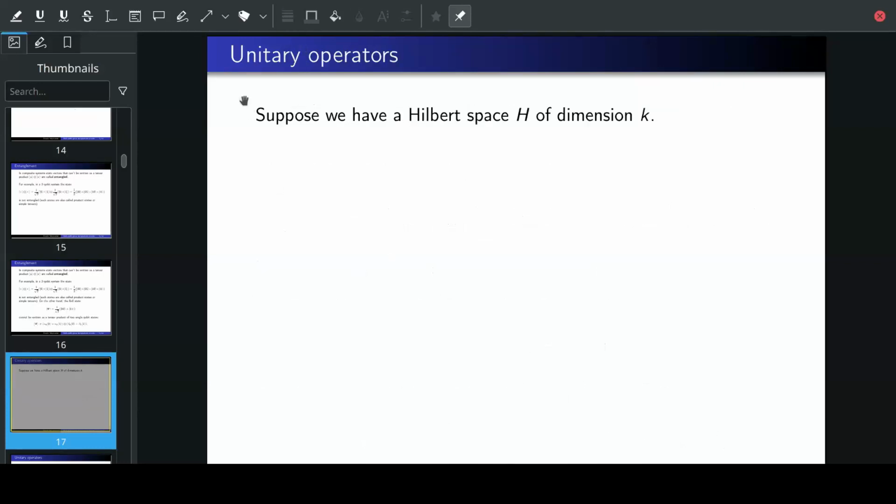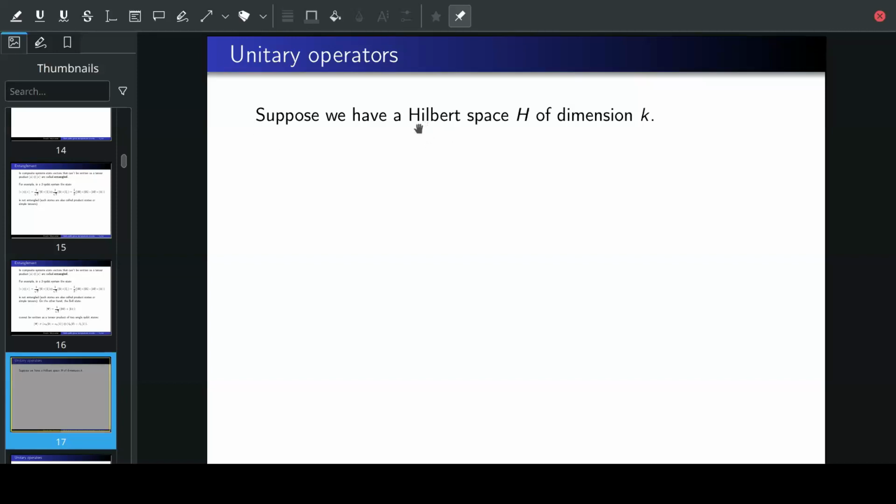Now, as was mentioned by Andrei in the previous talk, unitary operators are what model what happens in the physical world when we apply some operation on a physical quantum system. Well, there are actually two main types of operations: unitary operations and measurements. Here we talk about unitary operations in a bit more abstract form.